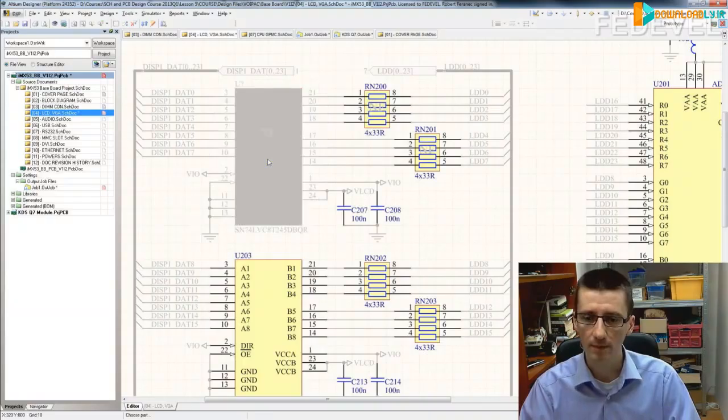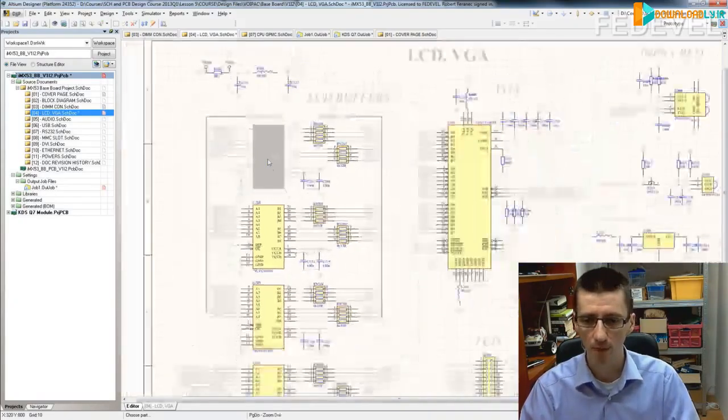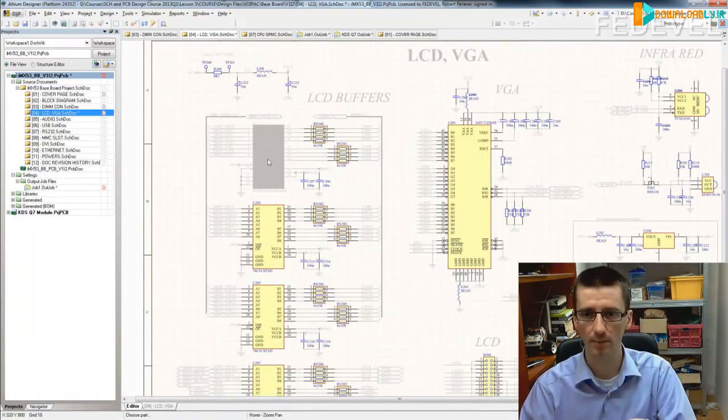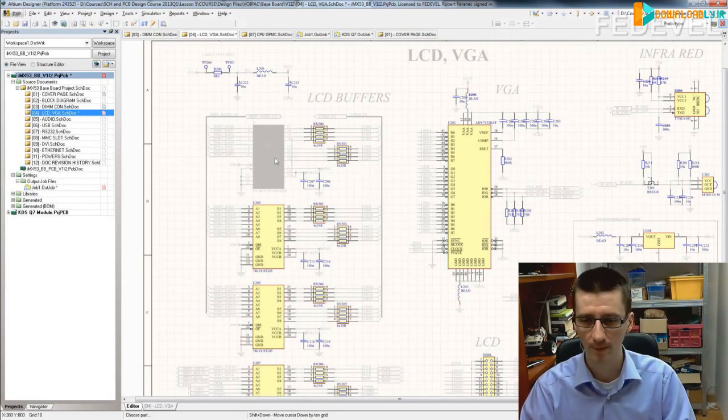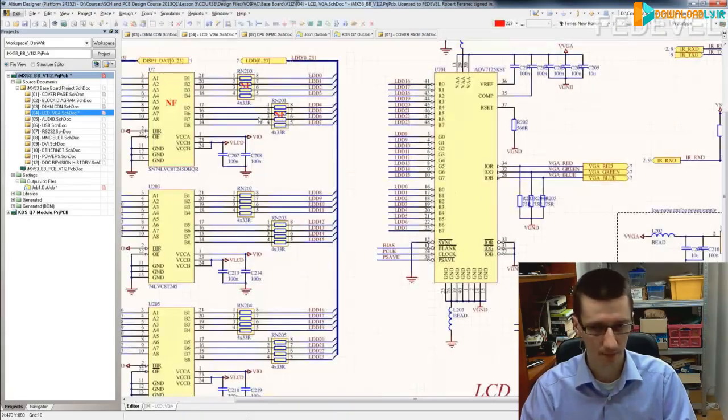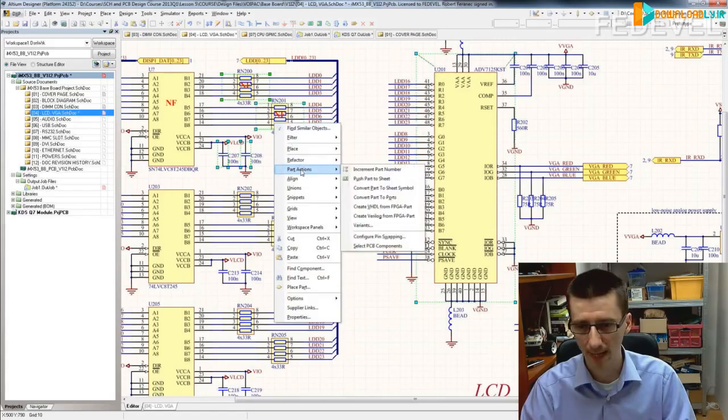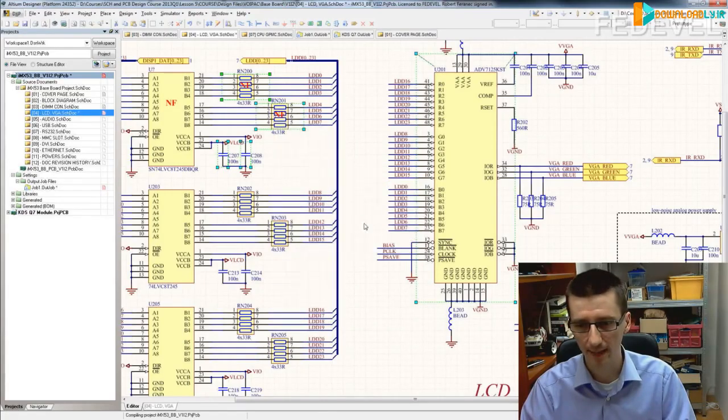So if you need to unfit a whole page, for example, because you may have one peripheral on one page, for example Ethernet, you don't want to fit it for a particular variant, you can do it simply. Just go to the editor and select the components. Right click, part actions, variants.